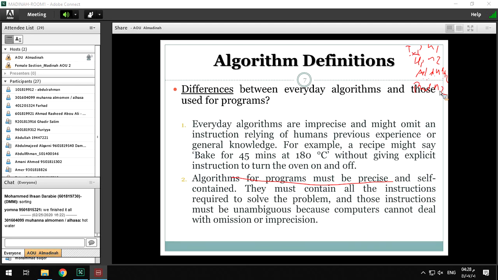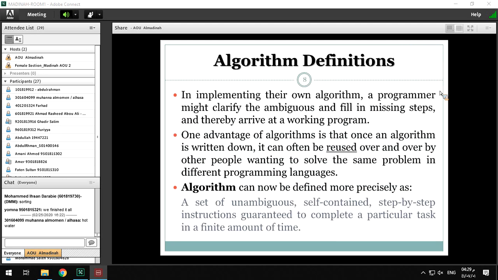How do we add numbers in the programming language? How do we print a number in the programming language? So there should be an equivalent statement in the programming language for every instruction of the algorithm. Then you can easily implement the algorithm as a program, and easily convert that algorithm into a program.